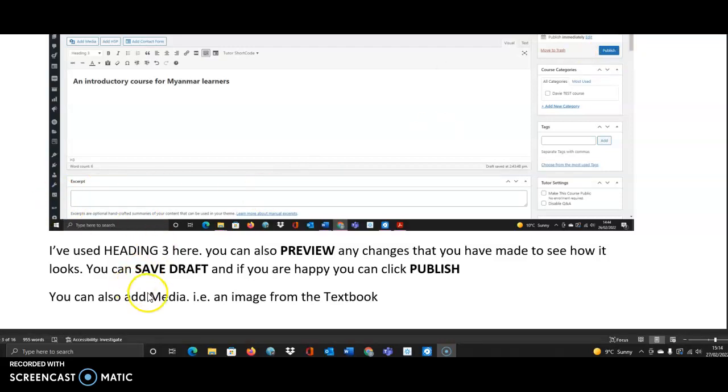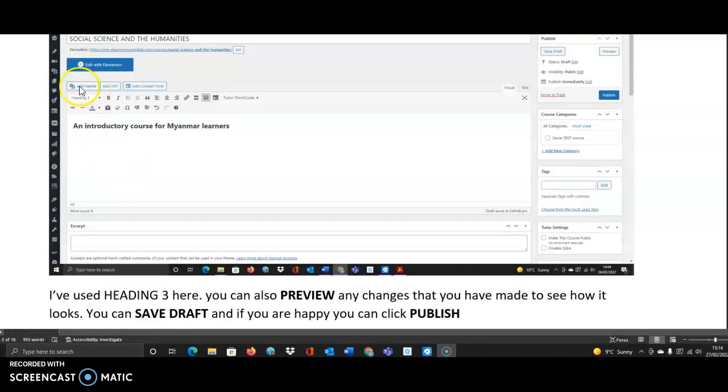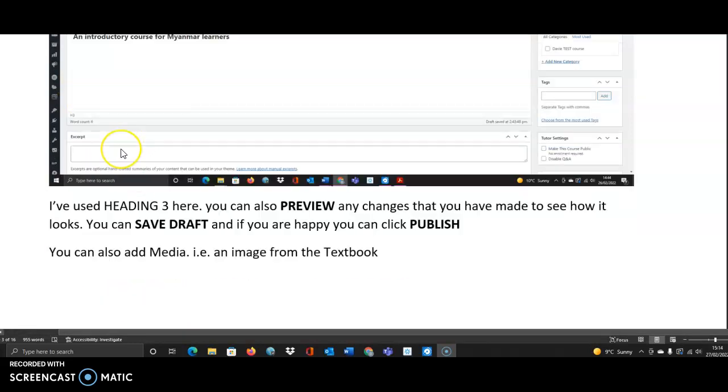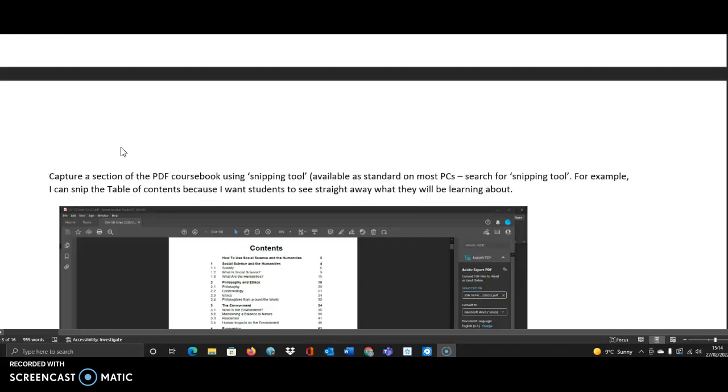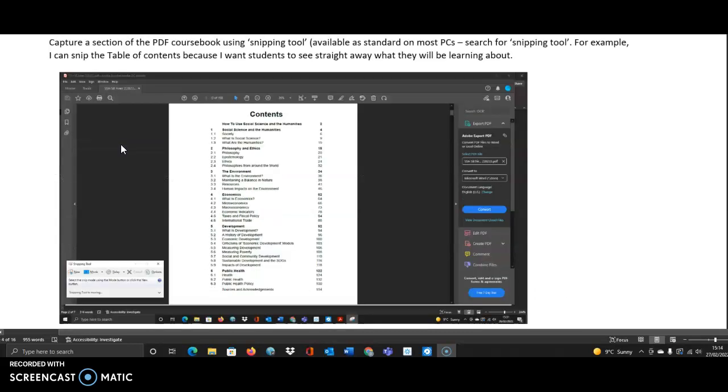You can also add media where it says here, you can click on add media. For example, maybe you want to take an image from the textbook. So maybe you want to capture a section of the PDF course book using the snipping tool, which is available as standard on most PCs.